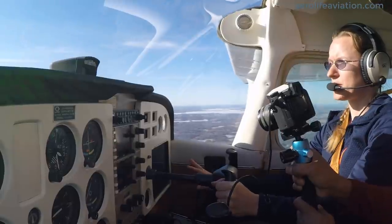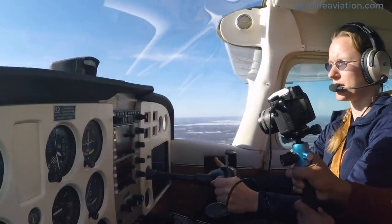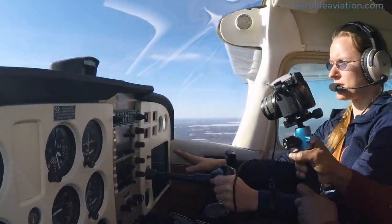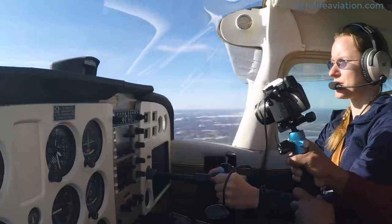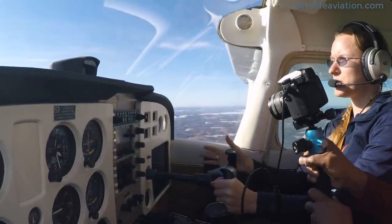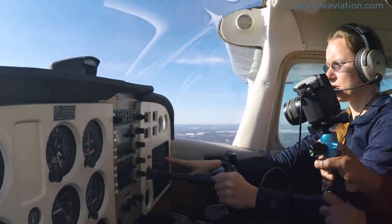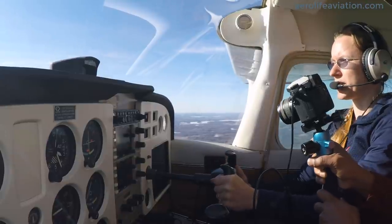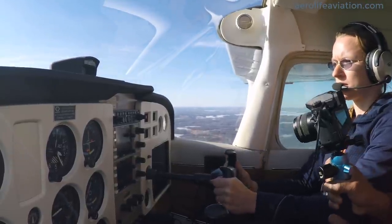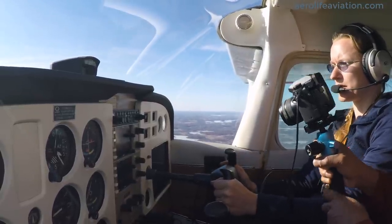So having the screen over here on this side is very beneficial. When you're flying from the right seat, oftentimes it's hard to see all of the gauges on the left side. So you can see them right in front of you. You have the traffic on the map. You've got all of your gauges on the synthetic vision side. It's a good backup practice as well for when you're wanting to learn glass panel. You've got the layout that you would when you've got a glass panel set up. So it's a good way to train in that, but still having the primary gauges showing up as the analog so that you can refer back to them when you're in the learning process.